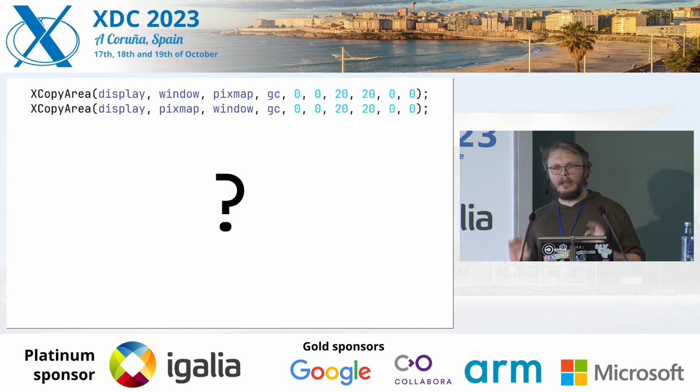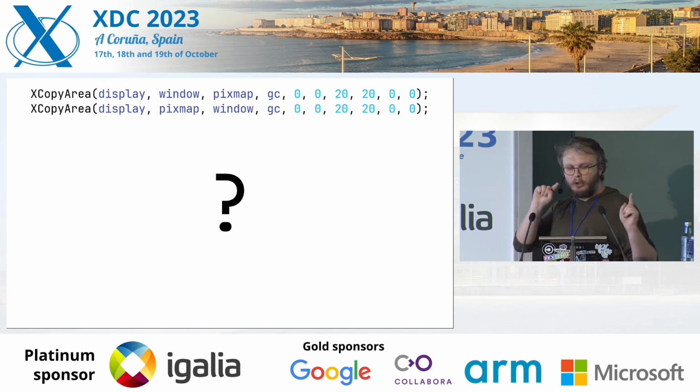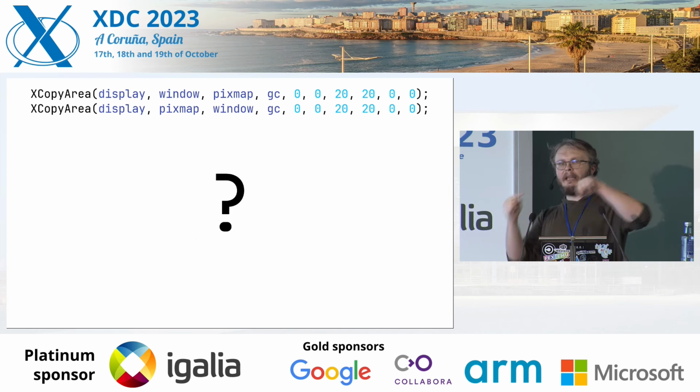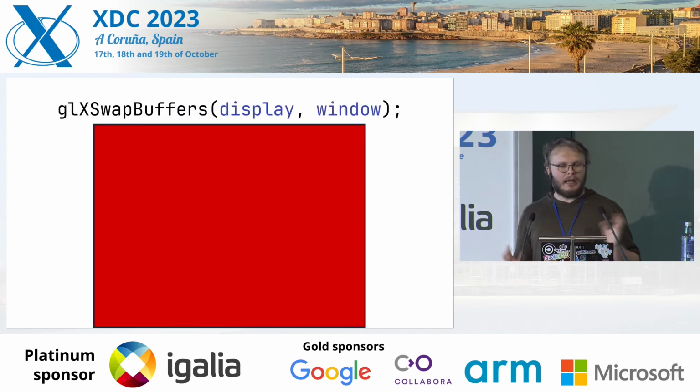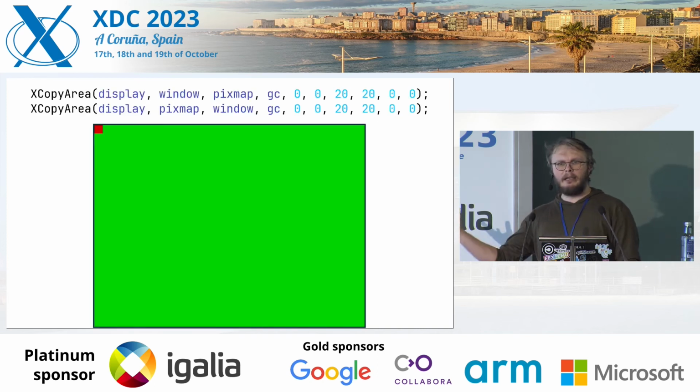And let's guess what happens if you try to copy area. So we are copying 20 by 20 pixels from the upper left corner to that pixmap, and then copying it back onto the window. If you think that it will stay red, as it used to stay, then you are thinking X11. This is what happens on any of the X11 window managers. But if you start thinking Wayland, suddenly you copied the pixels of the front buffer, then painted them on the back buffer, and somehow a flip happened, without you requesting that explicitly.